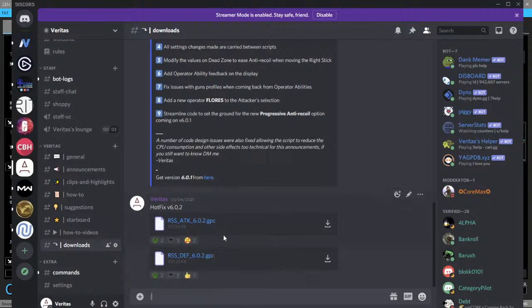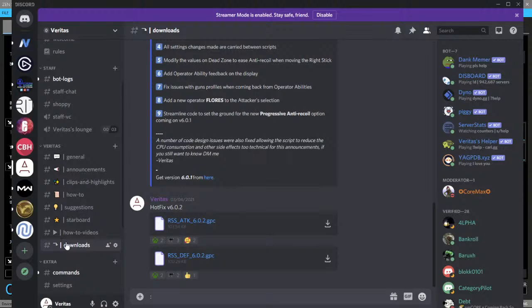Before, I had the script for attackers and defenders in a single script, but that requires people to go into the script and tweak their anti-recoil directly in the script. In these new versions, I give you a little menu, which I call the anti-recoil menu, and then you can get the configuration you need a lot easier. But that forced me to actually split the script. All right, so that's a brief explanation of why I had 2 scripts instead of 1.